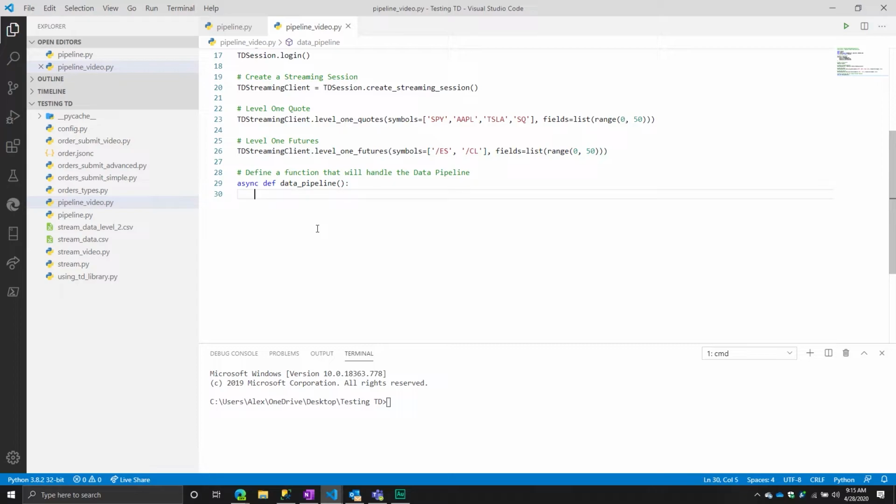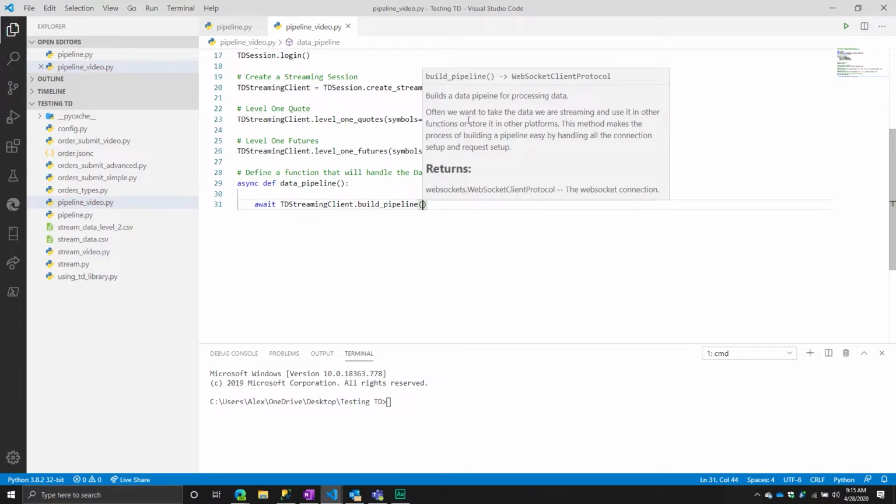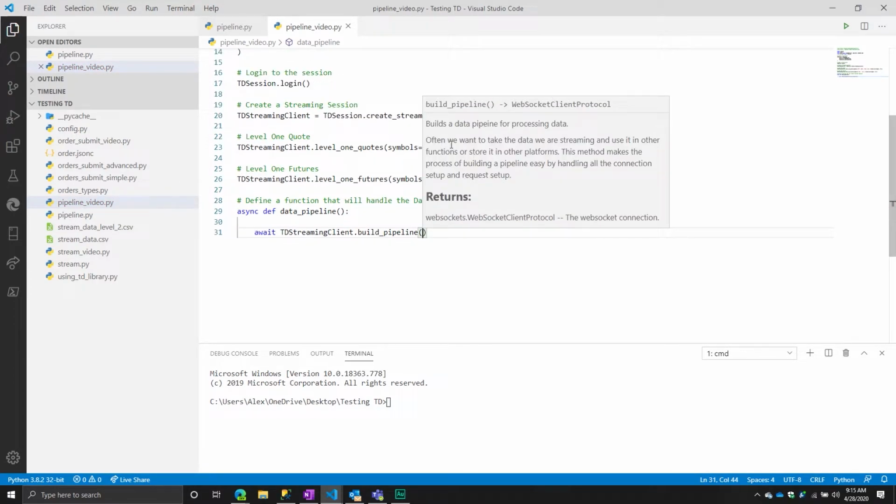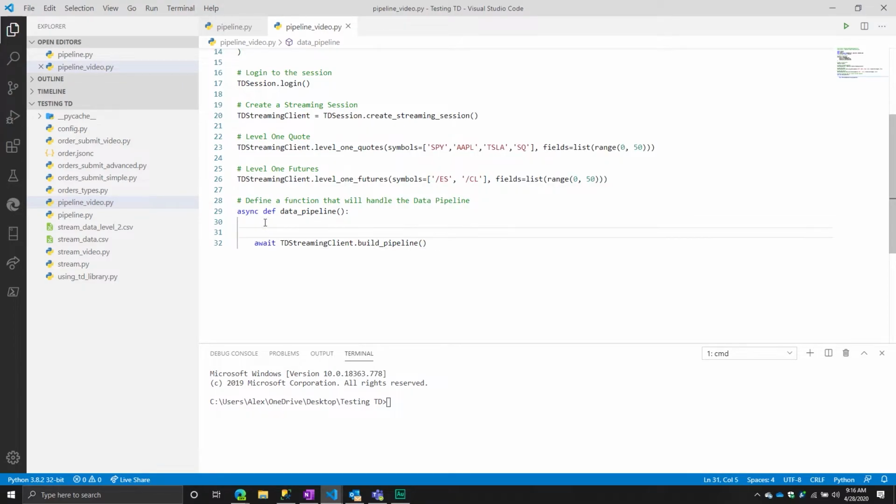So once you've defined your pipeline, you can then start doing certain things with it. One thing we're going to do is build the pipeline. We're going to take our client object, and you'll now find a build pipeline method. This will return a WebSocket client, which is just our connection to our WebSocket. It will do different things. It will log you in. I think this one's the only one that logs you in. So this is basically getting the session created. And then when we start the pipeline, that's where we submit our request. Now here, we are going to build the pipeline.